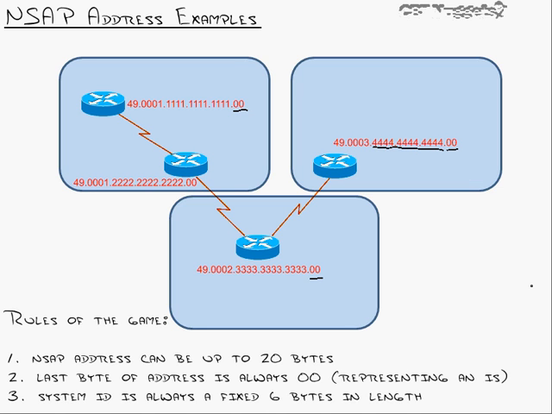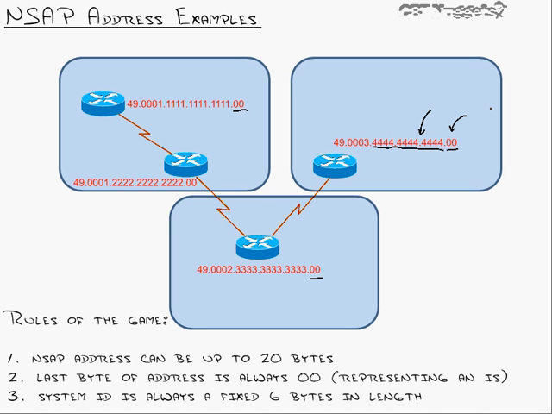I want to put this in perspective because I want you to learn how to read these addresses. The best way to read them is right to left, because here's the key: what you know is right. Does that make sense? No, not at all. The stuff on the right is what you know. You know that all the way to the right, you will always have 00, right? Right. You know that after the 00 will be 6 bytes. It has to be 6. It can't be smaller. It can't be larger. It has to be 6 bytes of information, and that will be the system ID. Everything that is after that represents the area.